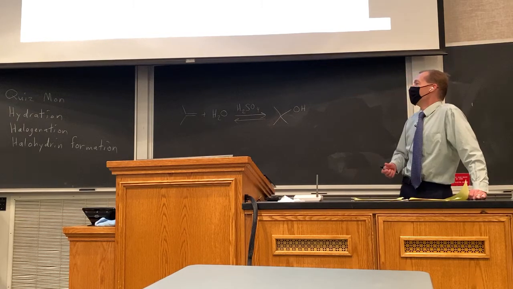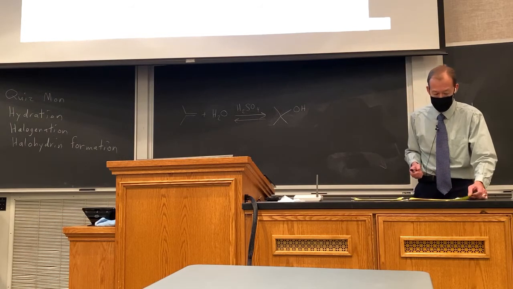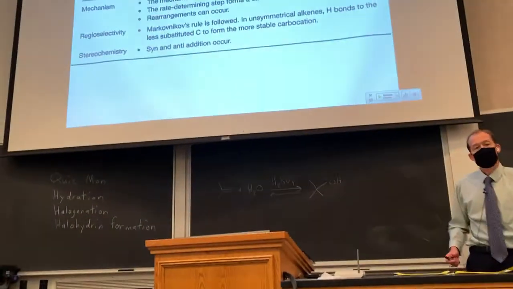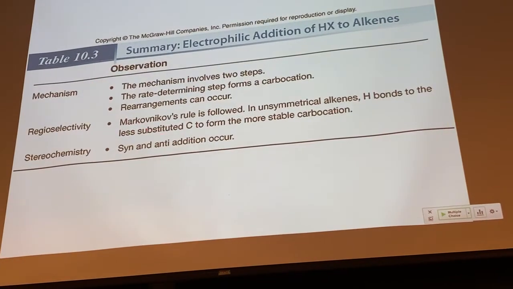All right. So this slide here shows us a summary of the hydrohalogenation reaction that we learned on Wednesday. Discussion of the mechanism, the regiochemistry, which is explained by Markovnikov's rule. The more substituted alkyl halide is formed. And then the stereochemistry, both syn and anti-addition, a consequence of the fact that a carbocation is formed in this reaction. Okay, so you should be able to explain all of these points based on your understanding of the reaction mechanism.